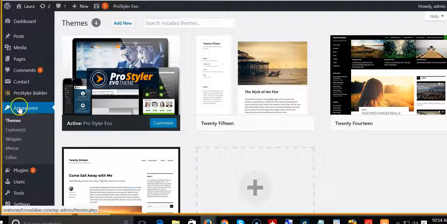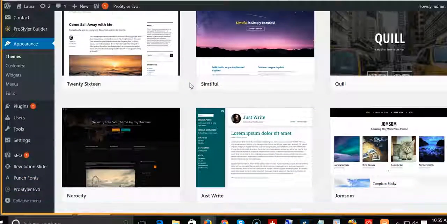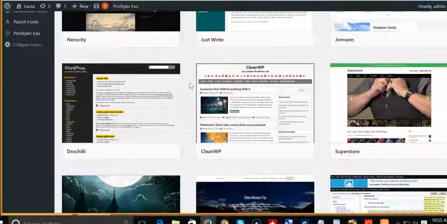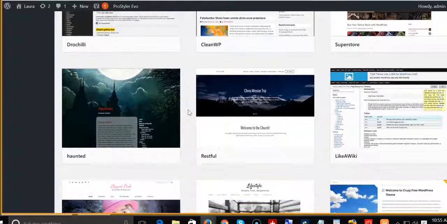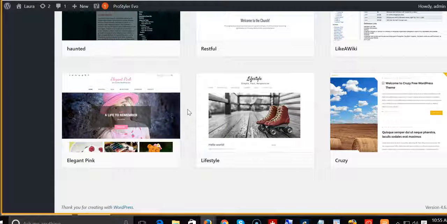When you want to install a new theme, you want to go look for a theme. You're going to go to Appearance, and you're going to go ahead and go up here and click on Add New. When you do that, it's going to go ahead and load up by default the featured WordPress themes. And these themes are just built by other people out there that design themes. They throw them in here for free. And it gives them a little bit of exposure back to themes that maybe they're selling. So, but either way, they don't cost anything.